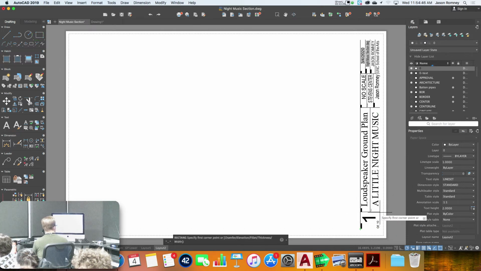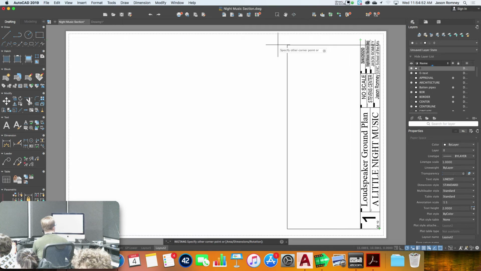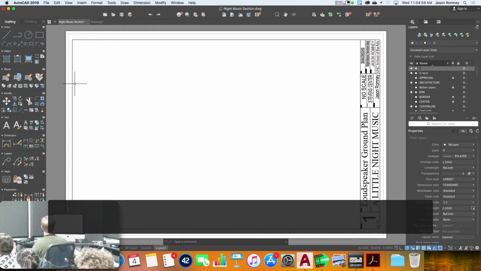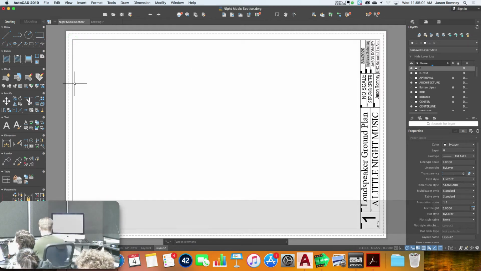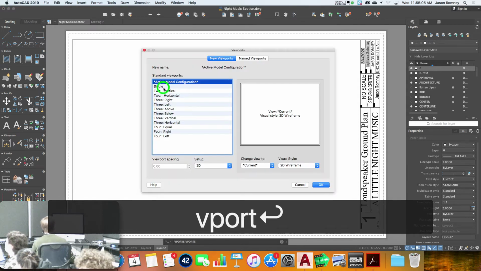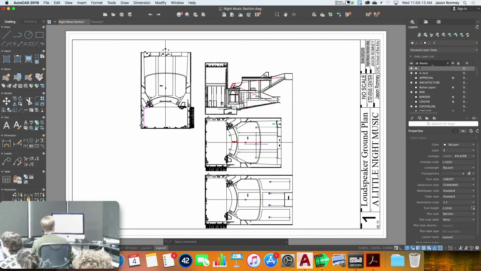I am going to do that. Okay? Now I've got it. And now I can put a viewport in here and just attach that viewport to this area there. And now I can zoom in.